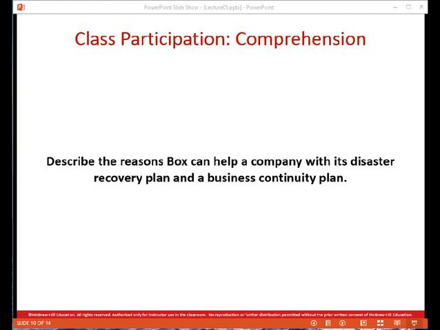A disaster recovery plan also foresees the possibility that not only the computer equipment, but also the building where employees work may be destroyed. A hot site is a separate and fully equipped facility where the company can move immediately after a disaster and resume business.